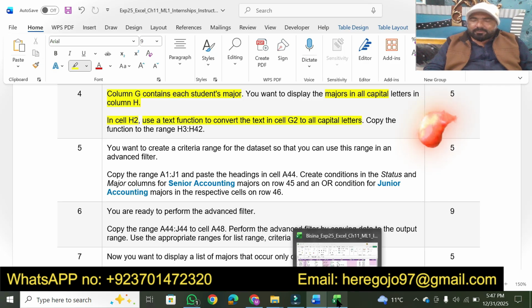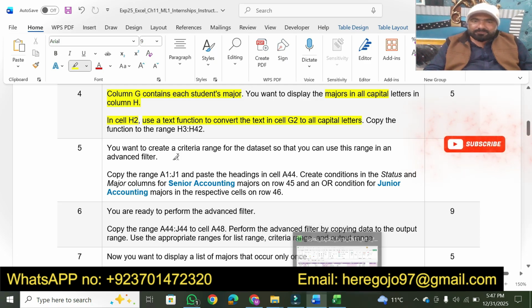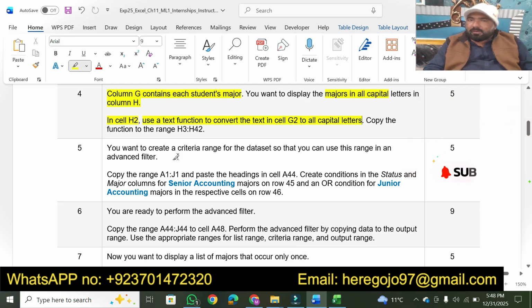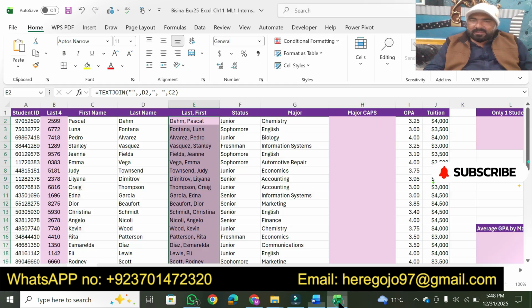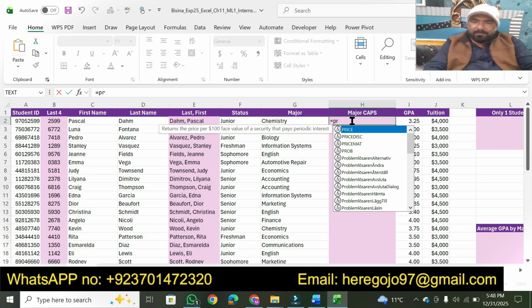For capital letters, we have to use a function called PROPER. In cell H2, type equals, then write PROPER.